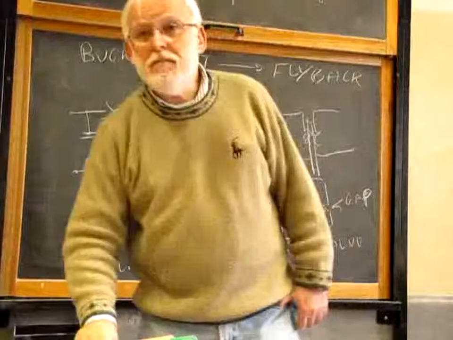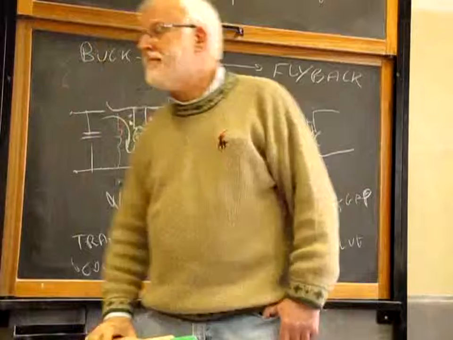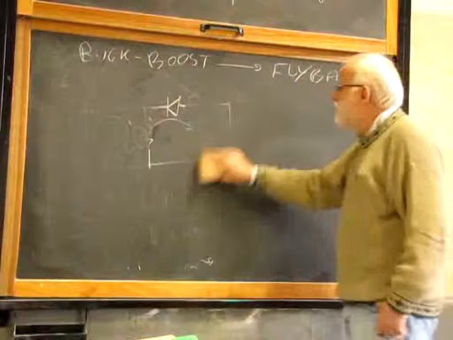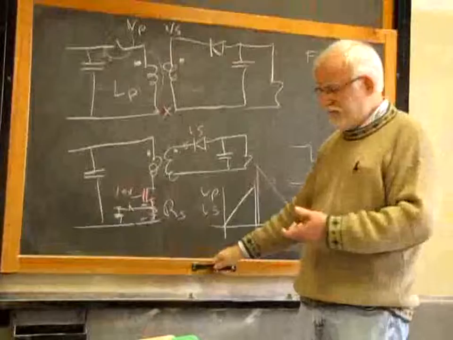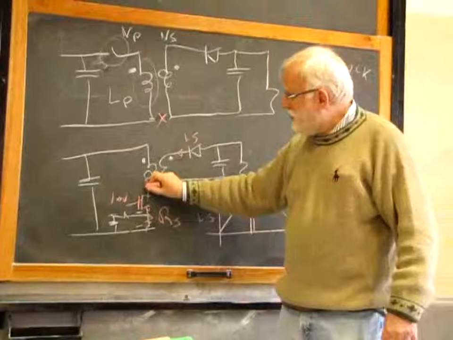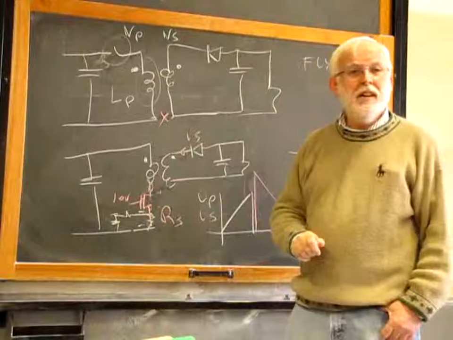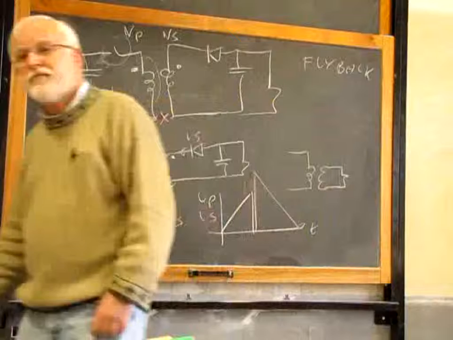Second, may I use the RDS on of the MOSFET in order to measure the current? Oh, that's a very interesting question. Question is, may I use the RDS on of the MOS transistor to measure the current? That means when the switch is closed, it's a resistance. So, through this resistance that is ground referred, this low side, there is a voltage drop that depends on the current. May I use this voltage to measure the current? Yes, I can. It is done in many integrated circuits.